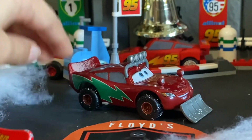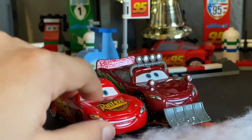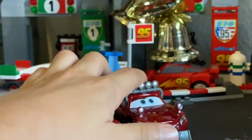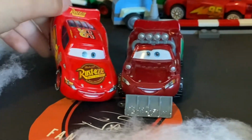So, he doesn't have the Rusty's logo on his spoiler either. Kind of how the original Lightning McQueens used to look when he was inaccurate. It didn't have the Rusty's on his spoiler.